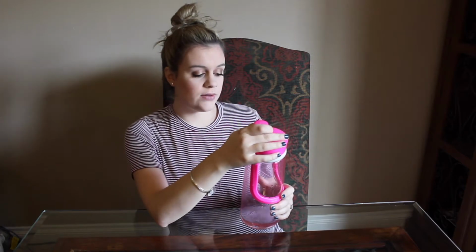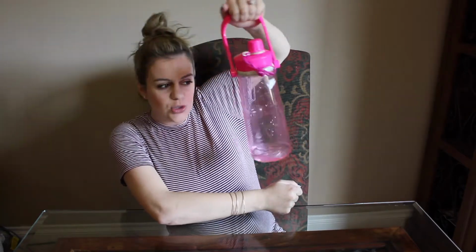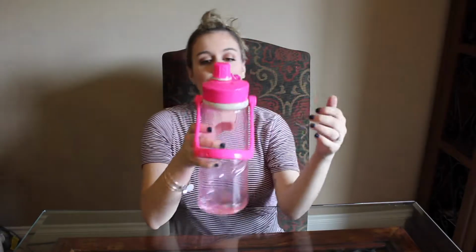I'm trying to not be hooked up to an IV fluid drip the whole time. So I want to do a lot of the hydrating on my own, and I think that this handy dandy super mega giant big gulp will help me out, and hopefully I can get this ghetto tag off. But whatever, if not, who cares? It gets the job done and I love it. So that's number one.